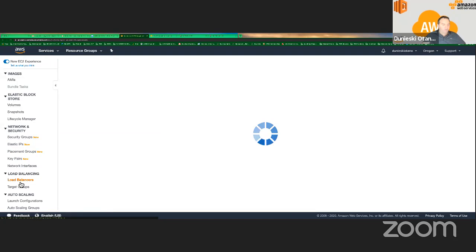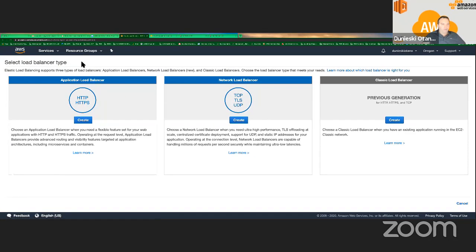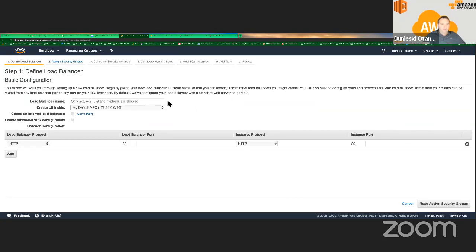For the elastic load balancer, you go down here, where it says elastic load balancer, and create a load balancer. You can choose HTTPS, the application load balancer, or the network load balancer. In my case, I'm going to create a classic load balancer and call it my ELB, my elastic load balancer.